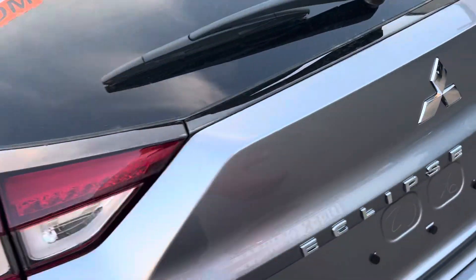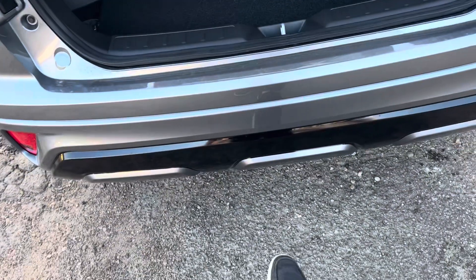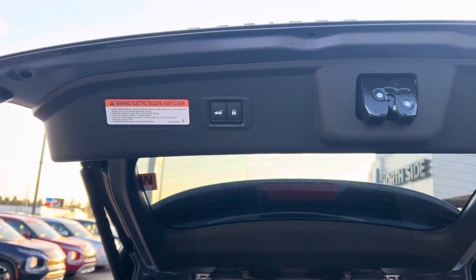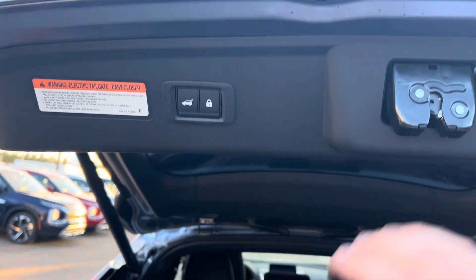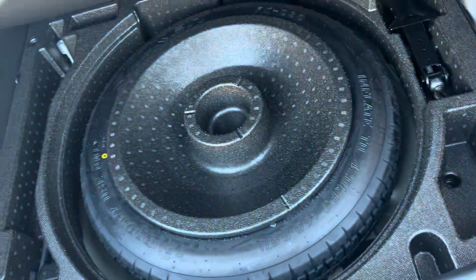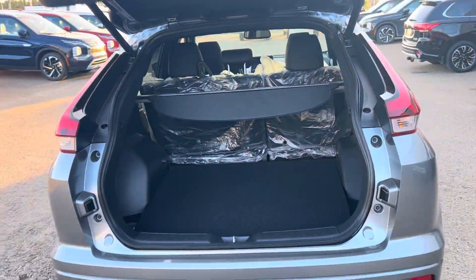This vehicle takes regular gasoline — no need for premium. You also have your foot-activated power liftgate: wiggle your foot near it and it will open and close. If you're parking in the garage, you can set the height by pulling it down, holding the button until it beeps, and going forward it will only elevate to that height. There's a jack and full spare tire underneath, very easy to get to, and a privacy cover so valuables in the back are hidden from view.